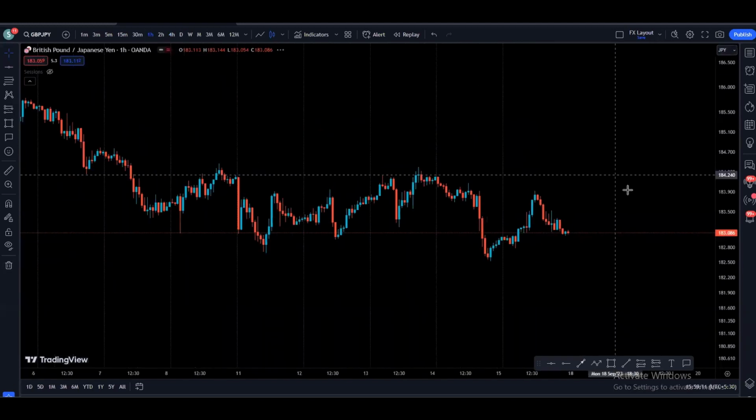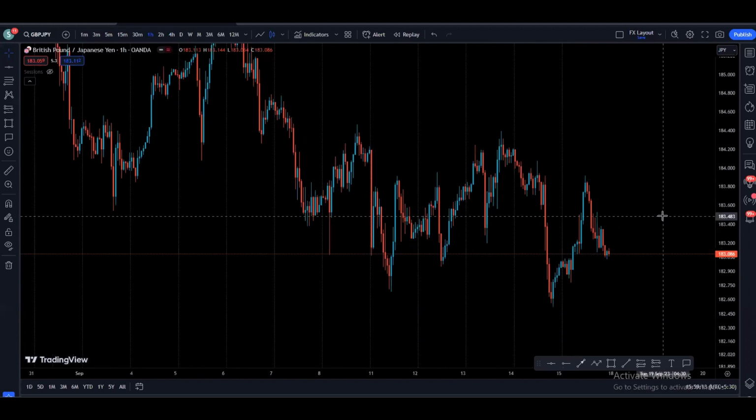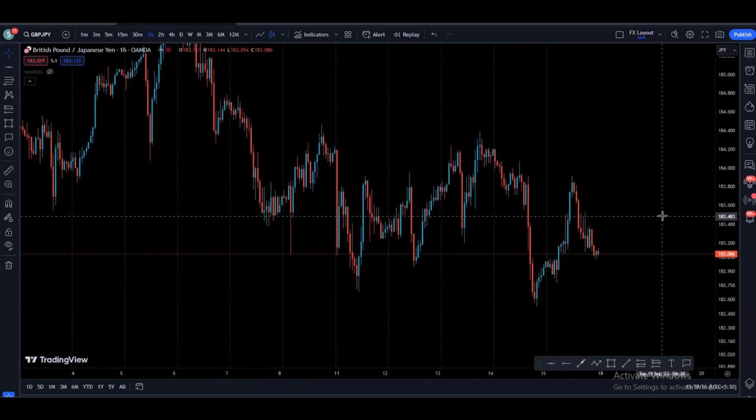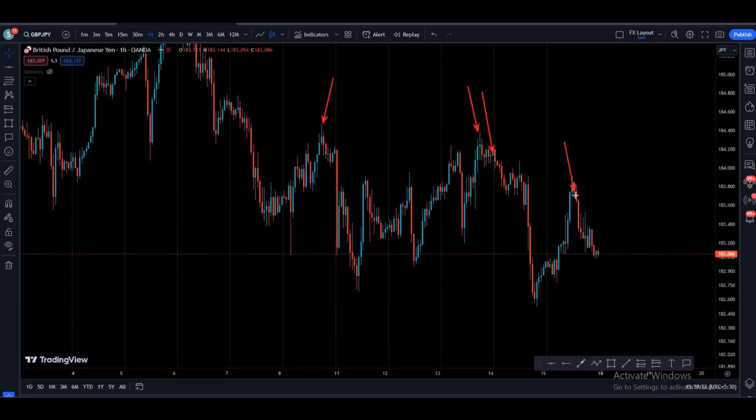Now let's go to the 1-hour time frame to see what is happening. The 1 hour is also bearish, as we can see we are making lower lows and lower highs. We made a low, a lower high, and another lower high. Also, we are making new lows. So we are pretty much bearish, and right now the price is coming down, and I'm anticipating the price to retest this low, as I mentioned on the 4-hour time frame as well.